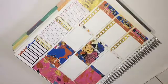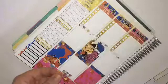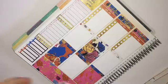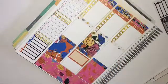Tuesday, however, I do have chorus after school with my kiddos, and I am going to use a page flag. No, I'm gonna use a solid box. I changed my mind. I'm gonna use the orange box. I'm gonna use a half box. And I'm going to use my little Once More With Love music munchkin, if I can find that sheet of stickers.